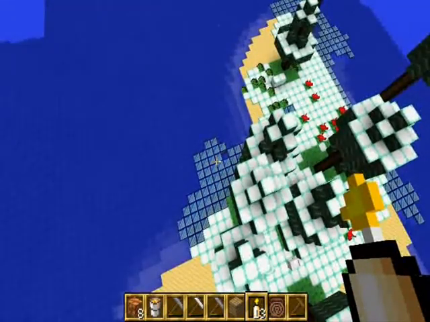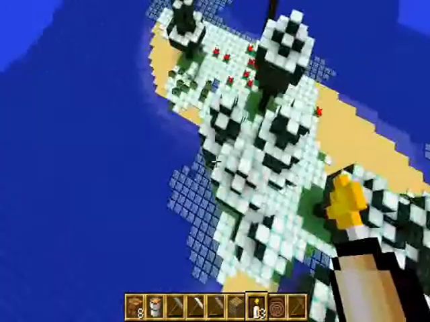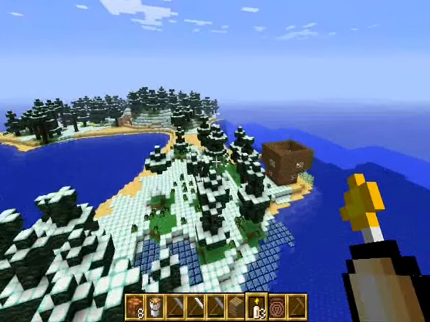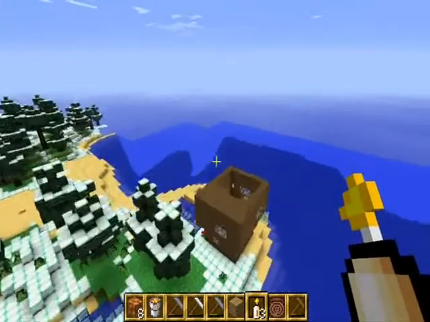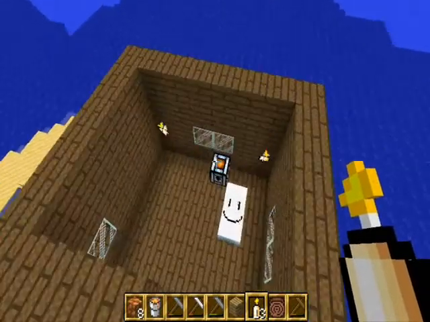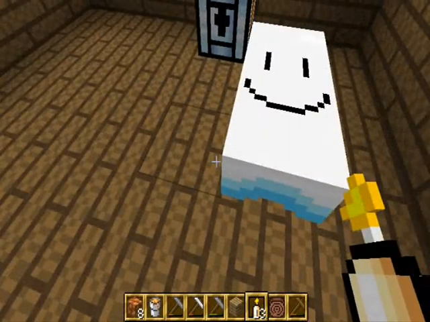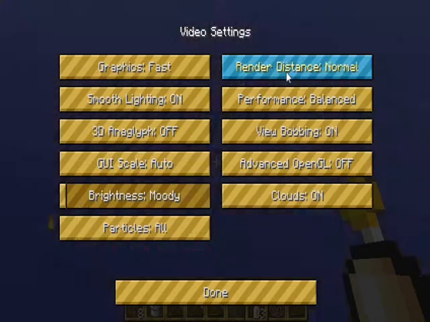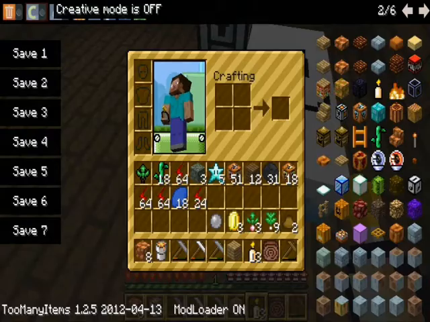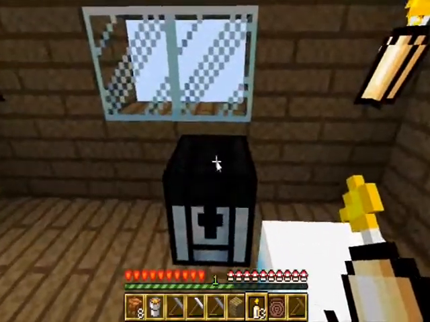So, I've just dug up. You see that little water there? Turn around a bit, and there's our house. I've only put the render distance on far just to show how we weren't that far off it. So I'm just going to quickly make a little dunkin. Pew! Change it back to tiny. And back to survival. And let's get what we've got there.